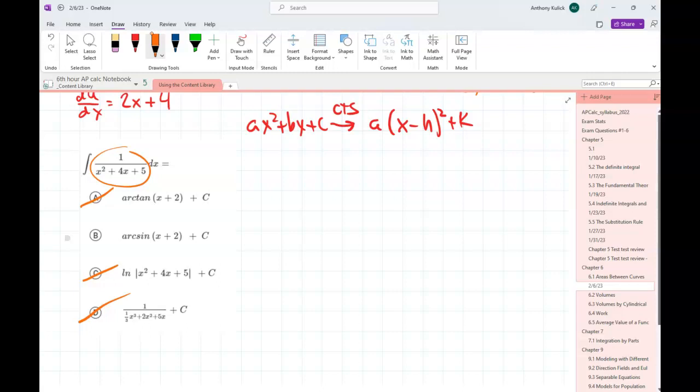The other one is just absurd. We just took the antiderivative of the bottom term by term. Can't do that. So the only ones it could possibly be are the first two. And if I remember the antiderivative for sine, I think it's that. I know it can't be that one because I don't have a square root in my denominator anywhere. It has to be the tangent. Don't really need to do the problem. Let's look at another.